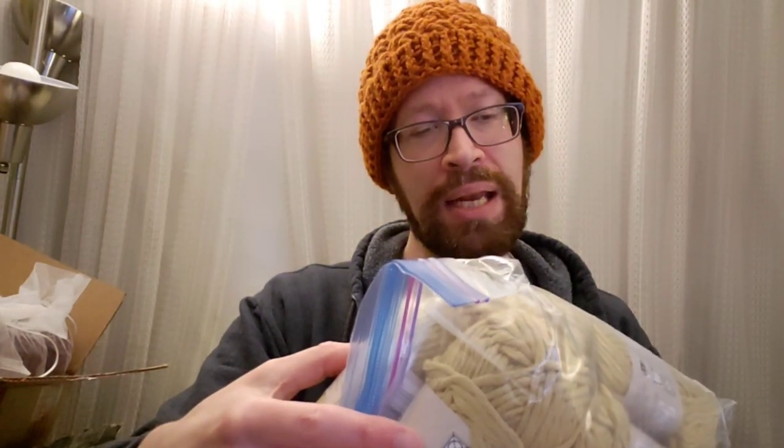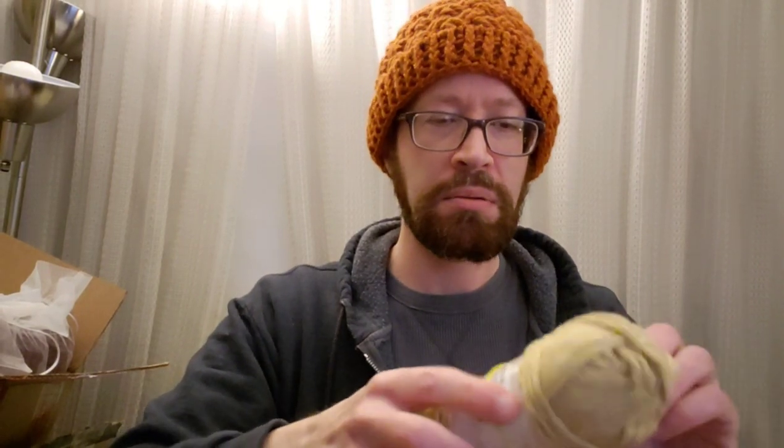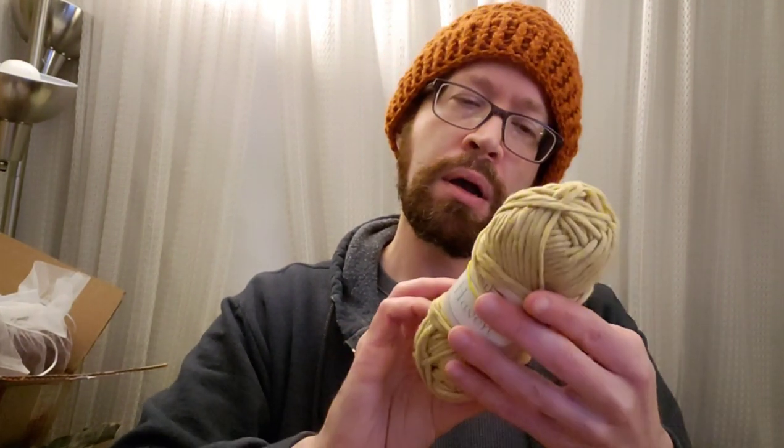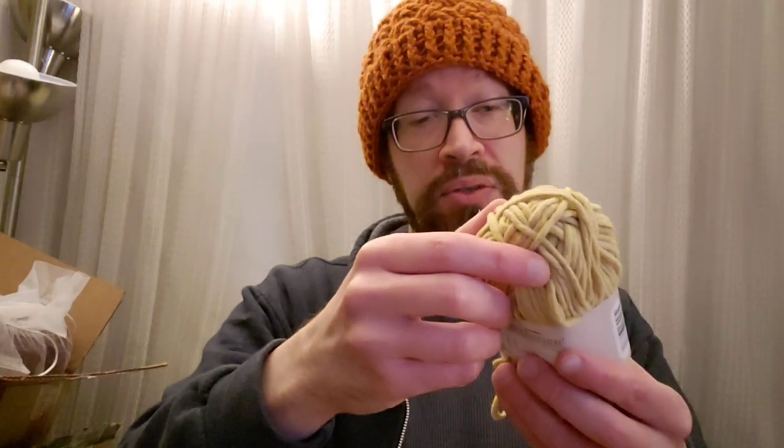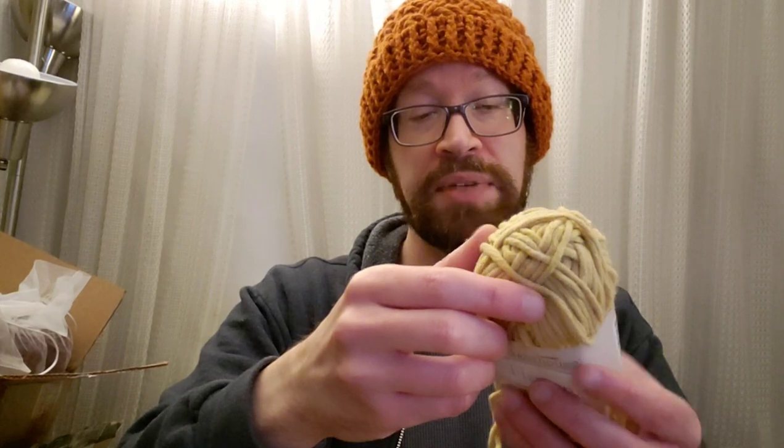It's called Lighthouse Haven. And this looks like a four or a five weight, maybe. Maybe a four. Oh, they call it a five. Let's see. There, I can read this one better. It is 55% acrylic, 45% cotton, machine wash, dry flat. And yes, weight of five, bulky. And it is 56 yards.